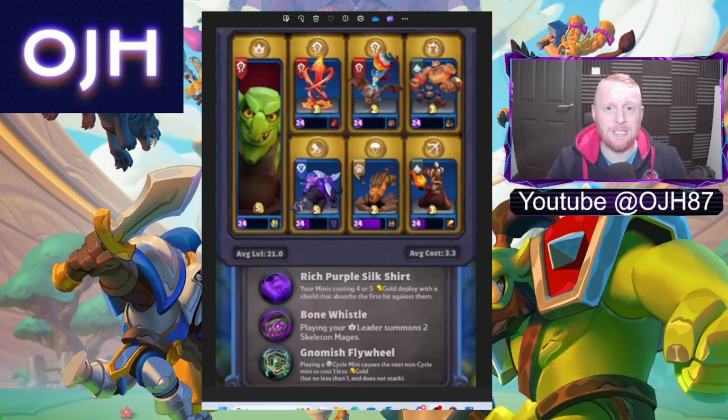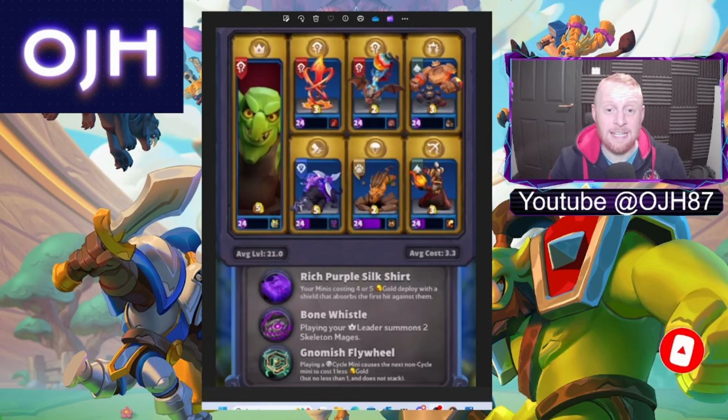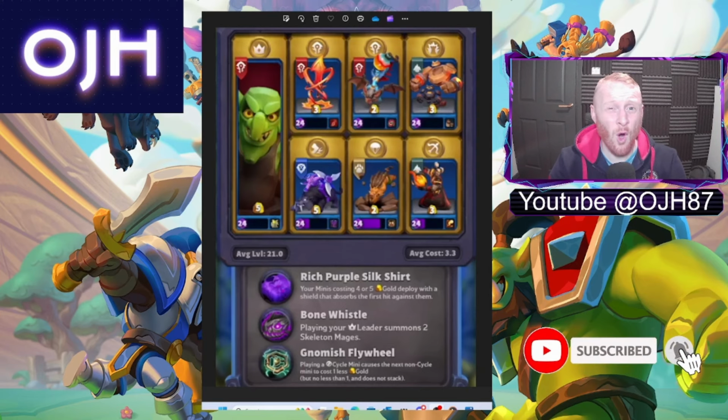It's average level 24.0. Don't worry about it saying average level 21. That is not right, basically. Average cost of 3.3. The leader, Sneed. Then we've got Execute with the Bloodlust talent, Batrider in there, doing a great job of taking out all the squad minis in this one. The siege unit I've gone for is the Earth Elemental, just for some extra distraction and extra tanking.